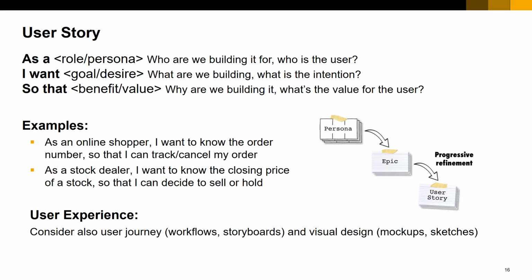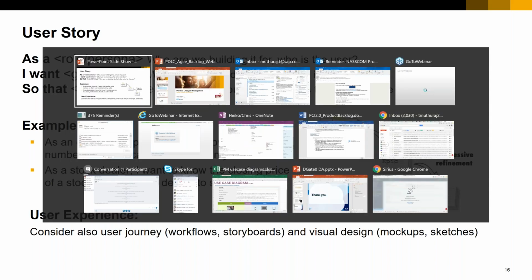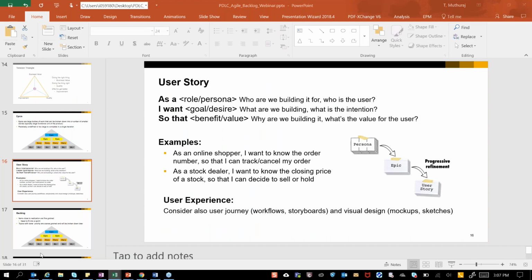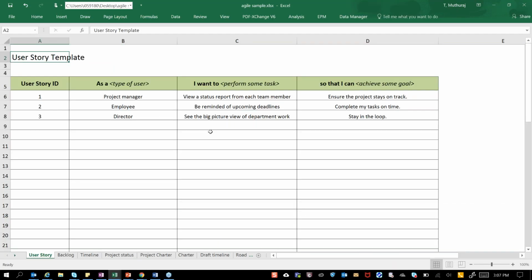Now, from user story, let me also show you a template that I typically use for entering my user stories and backlogs, right? This is a template that I follow, a simple Excel template, though we have to enter everything into Jira. I would admit that Jira is still not that friendly, right? So for quick and easy access, we also maintain it in Excel, and then for tracking purposes, we also put it into Jira, right?